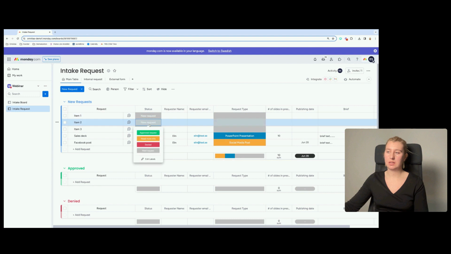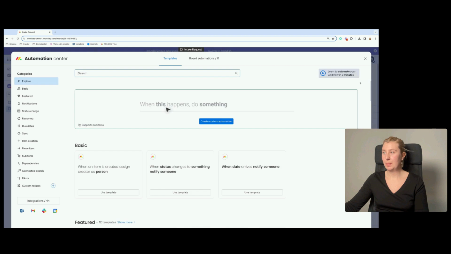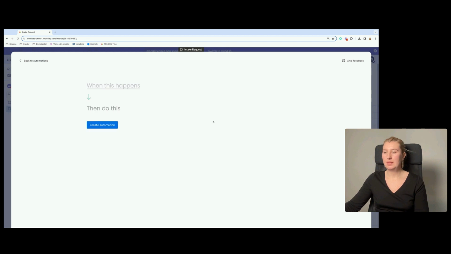When we have this column with the different options, we can set up automations to move the requests between the different groups. So we click on Automate here at our top right corner, and we create a custom automation. The automations in Monday allow us to select a trigger event, and based on that trigger event, we can make something automatically happen.